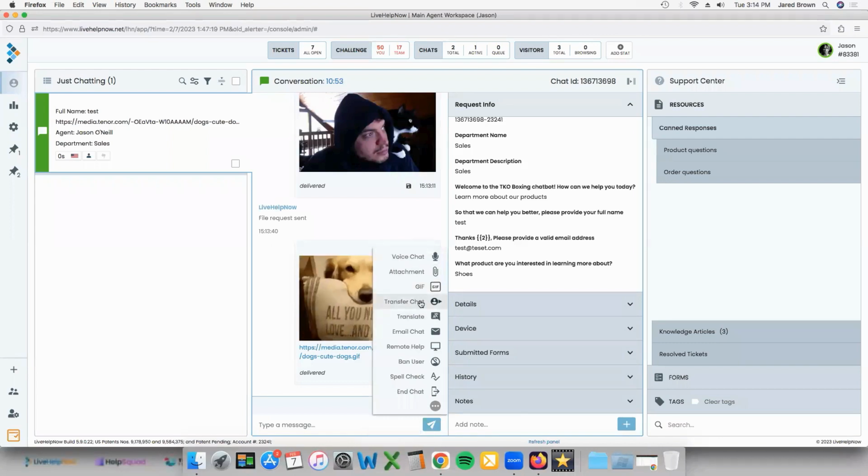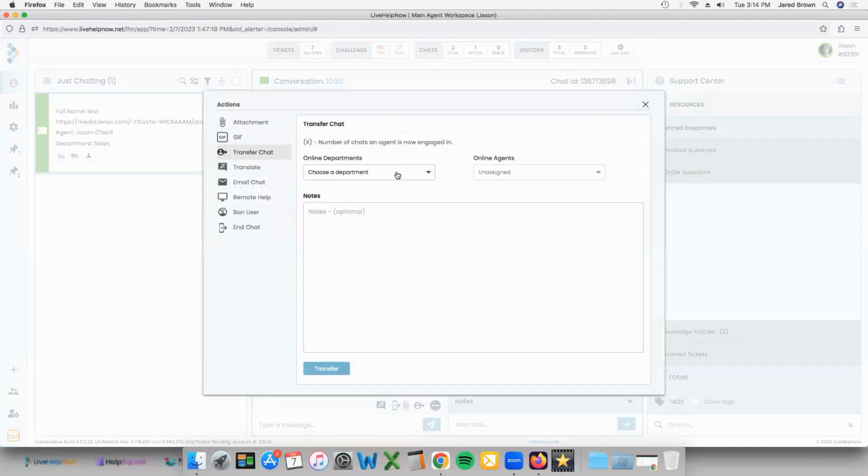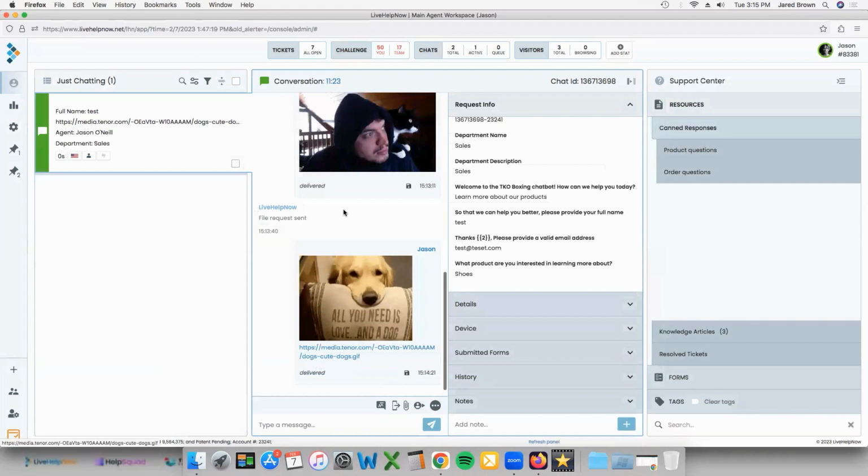The next tool is to transfer a chat. So if you need to transfer a chat to a different department or staff member, this will give you the option here. You'll have the available departments. So the system knows who's available. It won't allow you to send chats to places that aren't online at the current moment. So you can select from a specific department, and then you can assign it to whichever available staff and then transfer it over. And then when the chat's transferred, of course, they will get notified that the chat has been transferred, and then they can go ahead and accept the chat and continue helping the customer right from where they left off.